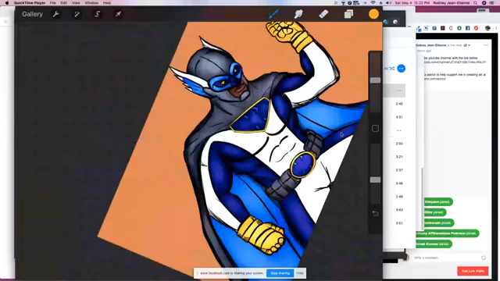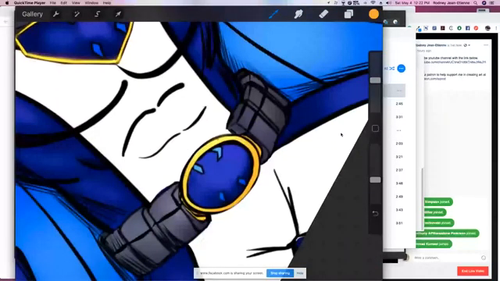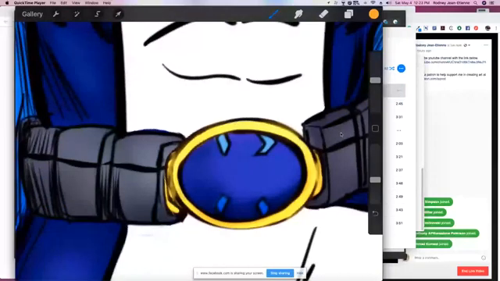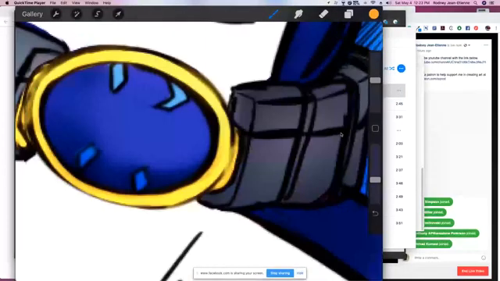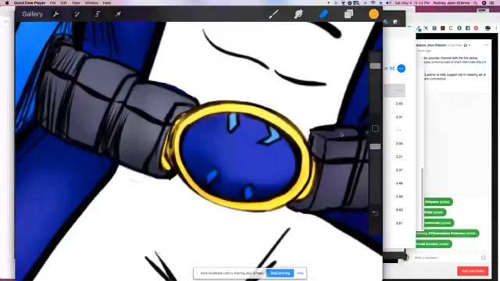Nice. Do that. A little bit of eraser. And a little bit of eraser here. A little bit over here.